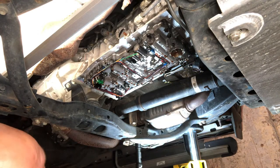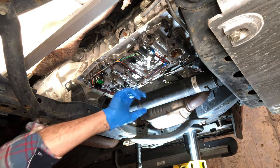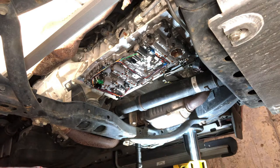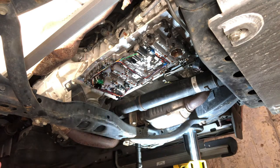We'll torque that bolt back when we check the torque on all of the valve body bolts on here. Those are all torqued to 7 foot-pounds. All these different valve body bolts holding this valve body on.